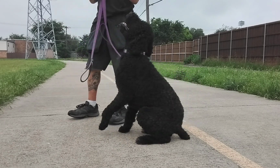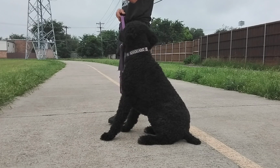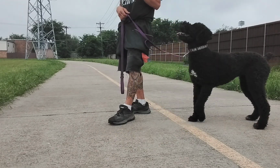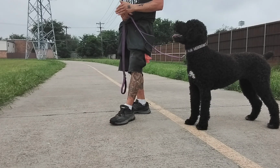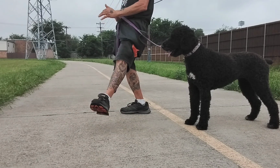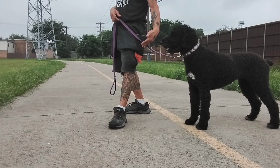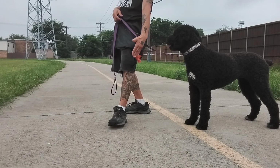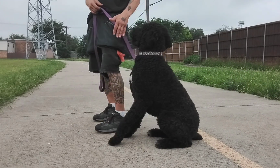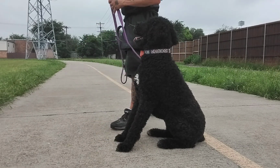So heel drills are just basically redirecting. You have an outside turn, which is the dog goes on your outside. You have an inside turn, which is the dog goes on your inside. I always tell people to focus on outside turns until they get pretty close, because when you do an inside turn, you're either going to have to kick way out, which is awkward for the person, or you're going to trip, right? If the dog's farther in front of you and you try to do it and you don't go like this, right? That's kind of an awkward thing for a person. So what happens is people try to turn into the dog and then they fall, and then the dog's off in front of them anyways. Right? Ready? Let's go.